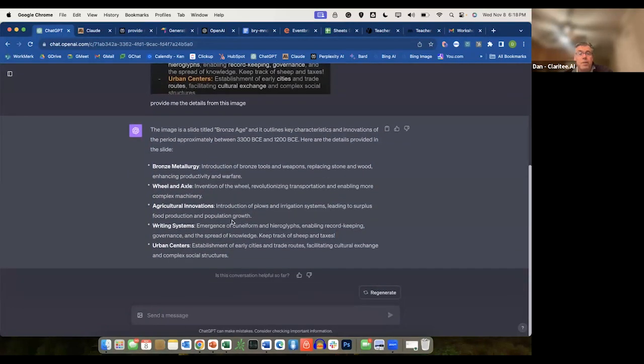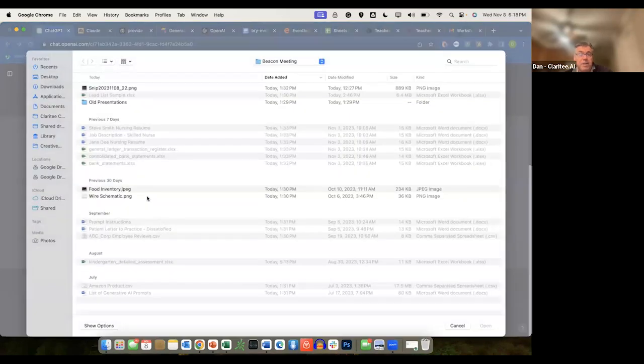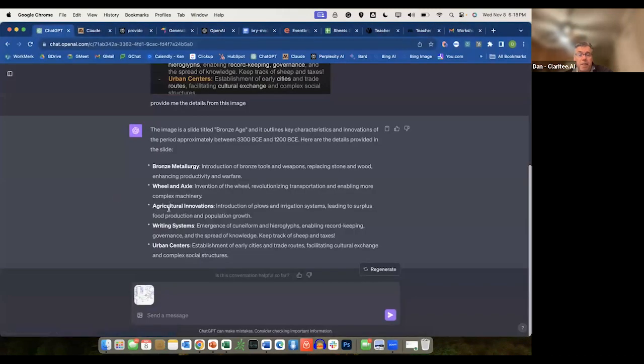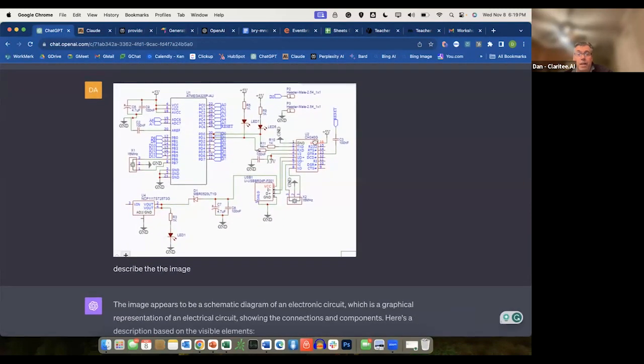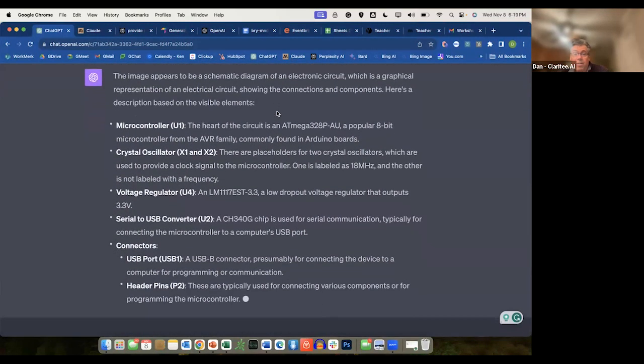So here's another example that shows you just how good this is. I have a wiring schematic, and I'm going to ask it to describe. Now, because this is not my expertise, although I was an electrician right out of high school, I don't know, this could hallucinate. So this is where you would need some expertise, but it will take this image, it will read it, and I've loaded some pretty complex org charts and things like that. I loaded a very complex org chart, and I was very surprised that it did the whole thing.